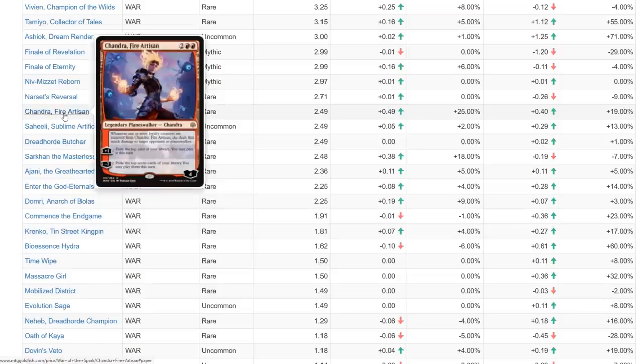Here is the big sleeper, Chandra, Fire Artisan. This is the card that I think is going to indefinitely go up. It saw way too much play week zero to justify the $2 price tag.